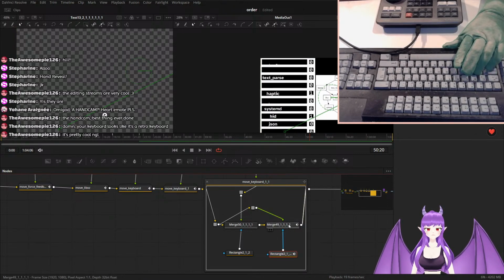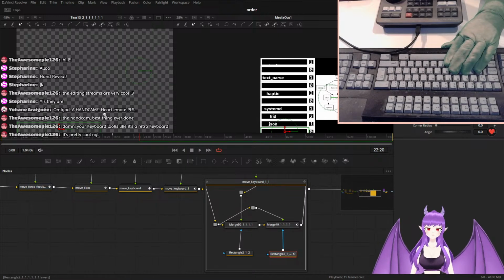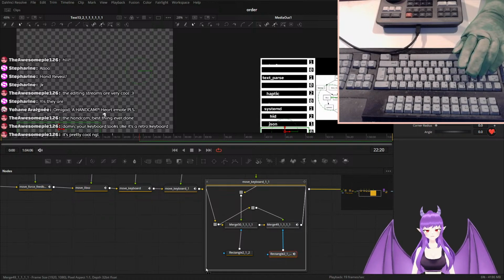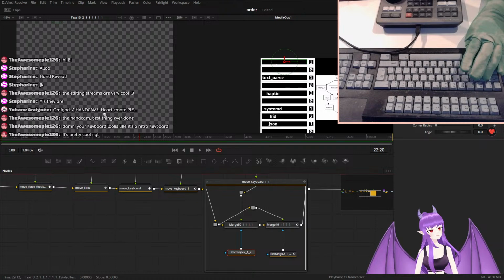There's a little bug that you have to click off of this before you click back on it, which is a bit of a pain. One more of that key. And... Oops. Now I've lost my place. That was foolish of me.